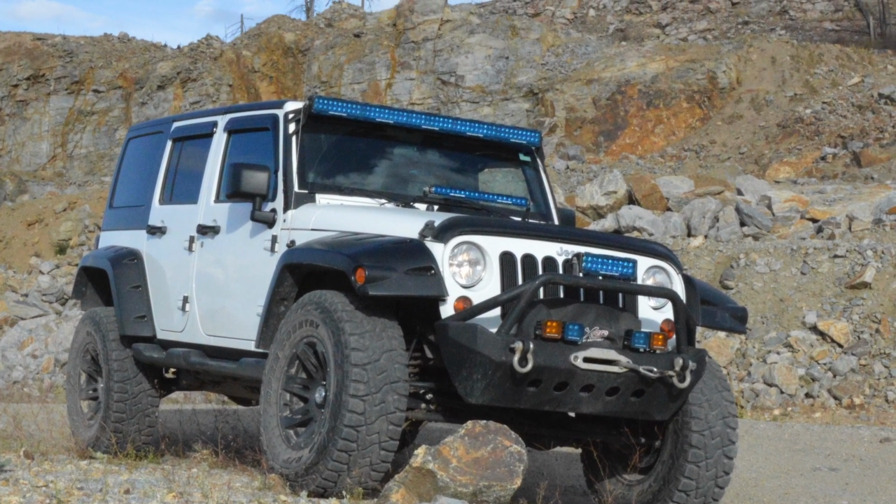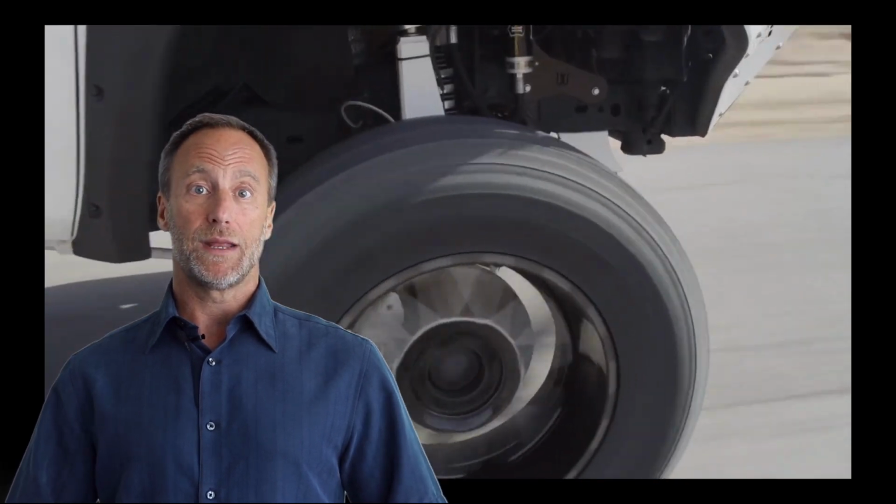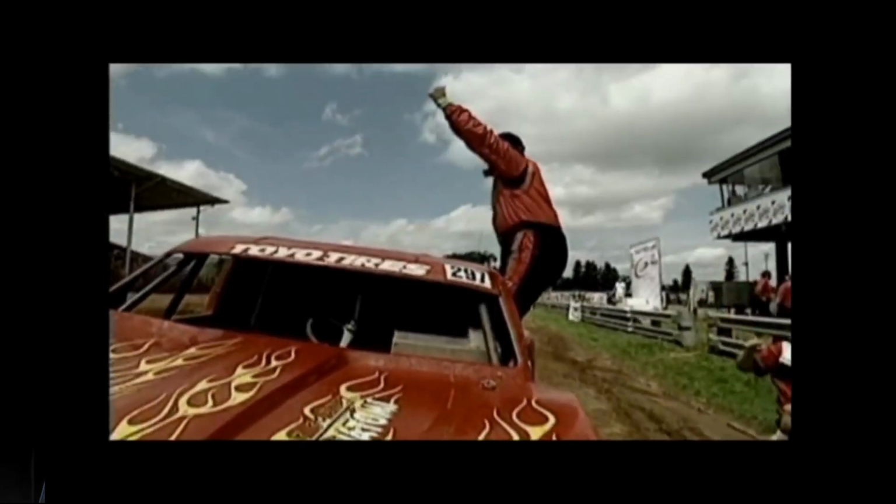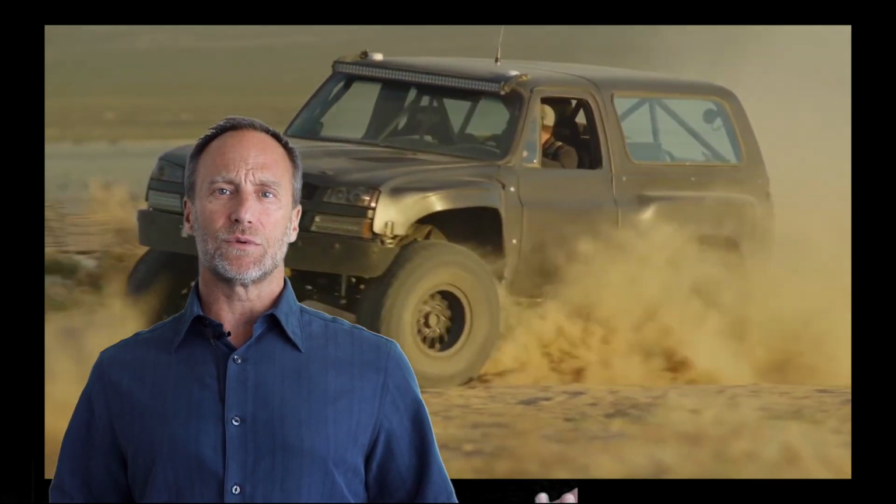This truck sees a lot of time in the oil patch of Alberta, traversing hard kilometers on rough roads, mud and asphalt. The RT was designed to sit between the All-Terrain 2 and Toyo's amazing mud terrain tire and the Open Country tire line, as they're more aggressive than the All-Terrain 2 but not as noisy as the mud terrain tires. We never found the mud terrain to be particularly loud, but we're used to tires that would be just at home on a John Deere as any of our trail rigs.